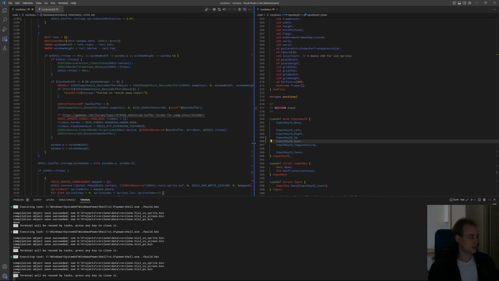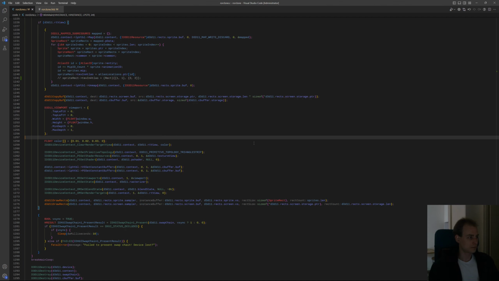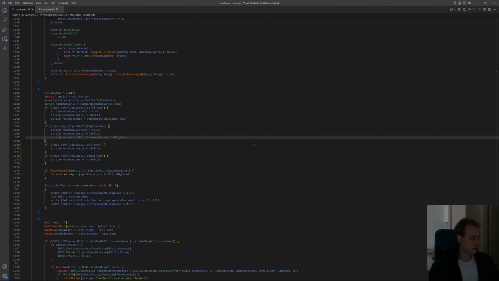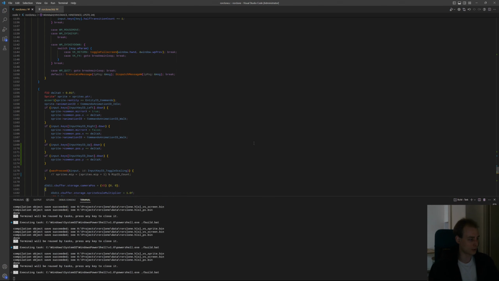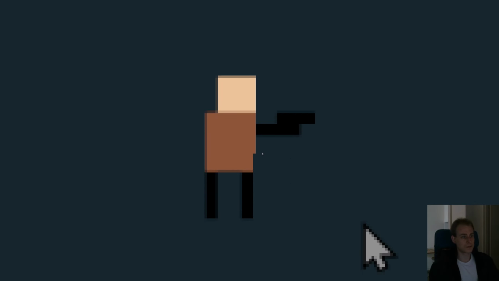If it's moving fine, can we do just arbitrary scaling? Let's see. Sprite scale multiplier, set it to something like 4. So now we can never be really aligned. Okay, that is weird.